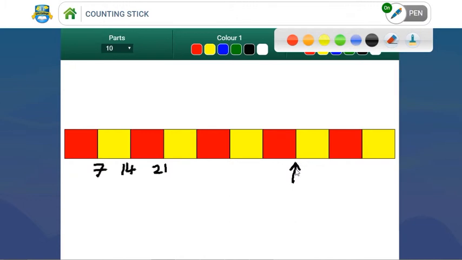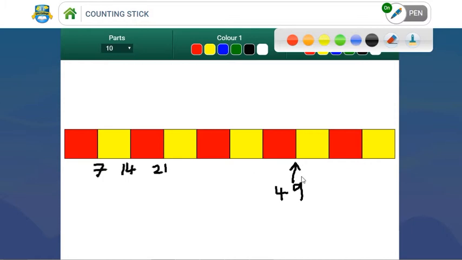So I look around the room and I can see who has gotten it right or who has gotten it wrong. Mary tells me, teacher, I think it's 49. So I write up 49 and I ask Mary to explain her answer. Mary, why do you think it's 49 in this position? And she will say, well, teacher, it's going up in sevens. So we have 7, 14, 21, 28, 35, 42, 49, teacher. We're going up in sevens.